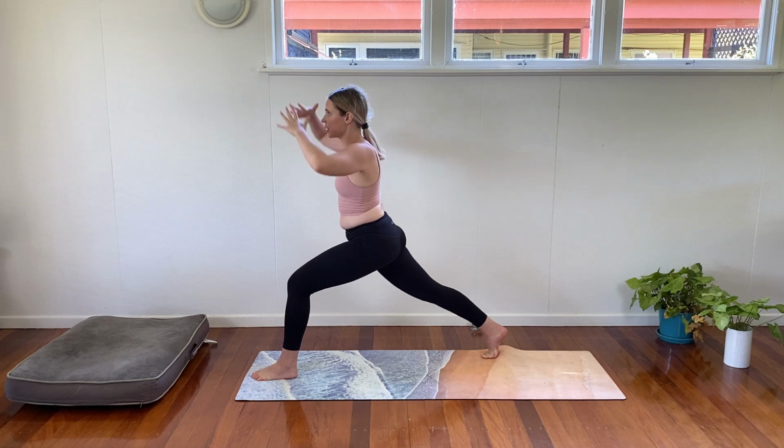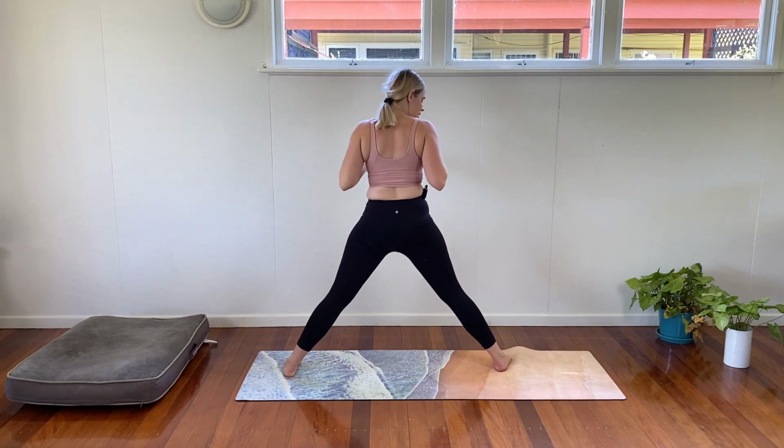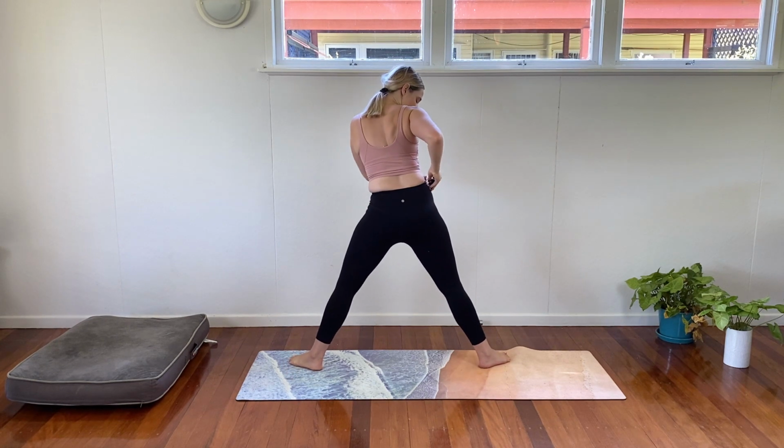Rise on up, back into your crescent lunge. I'm going to turn to the other side. So I'm going to face away from you for a second. Other side of your mat. Heels are in, toes are out.